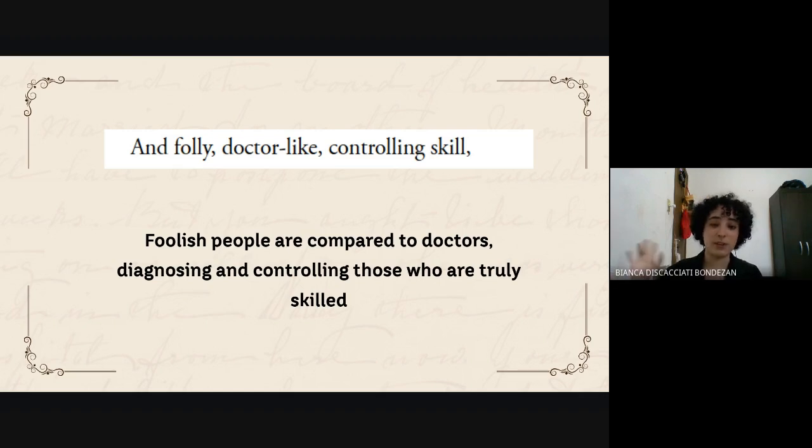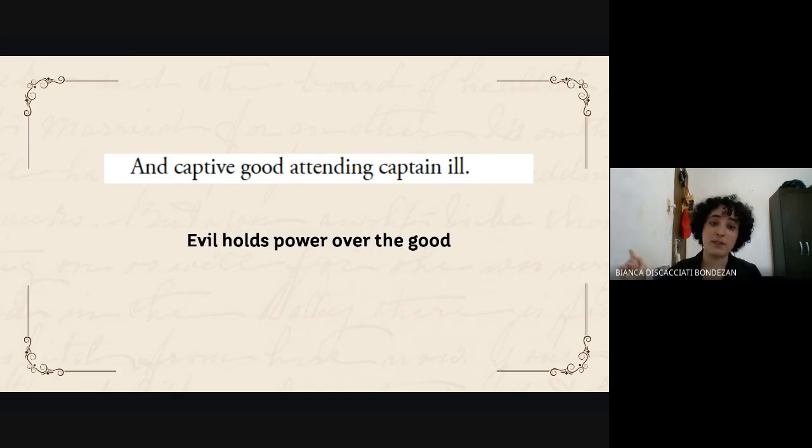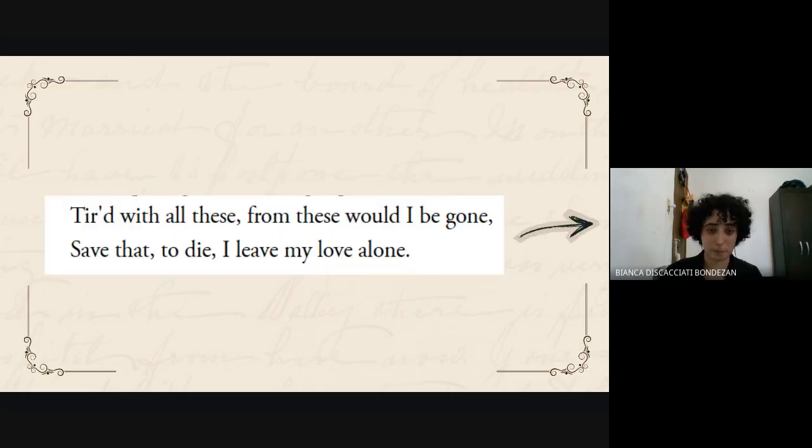And "folly, doctor-like, controlling skill." So foolish people are compared to doctors, diagnosing and controlling those who are truly skilled. And "simple truth miscalled simplicity." So corruption thrives, and it's distorting language and values. And "captive good attending captain ill." So evil holds power over good, and it is taking over everything, according to the speaker.